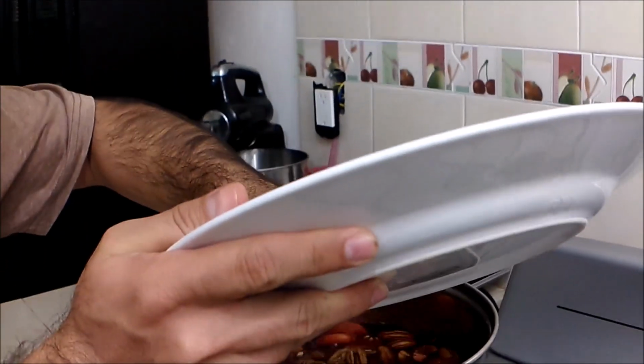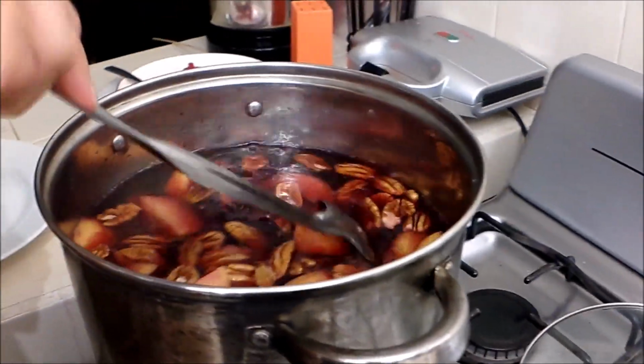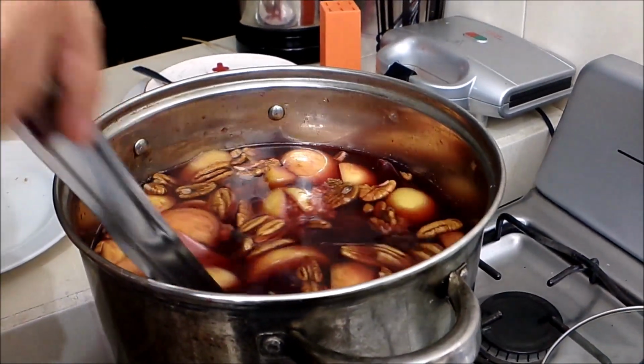Okay, people, it's time to put the last ingredients and wait for it to boil again with all the water, okay? I tried it, it was sweet, normal for me, but I'm going to put in raisins, which are very sweet, so we're going to need to wait and see how it goes, okay? The pecan nuts and raisins together. See? We mix it a little bit. See? Oh, the guavas start to spread the seeds, yeah, bad idea, but anyway.